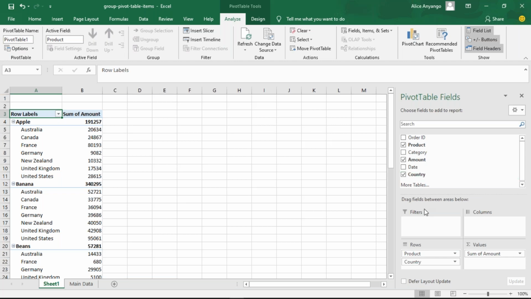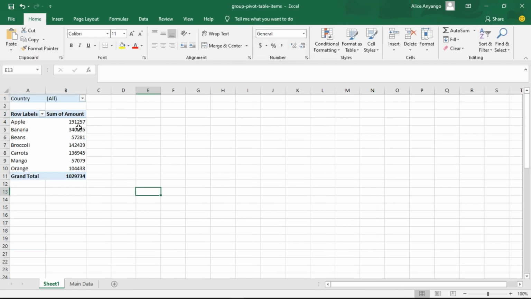So you see, after I've selected country, this is how you drag a field to a certain area that you want, such as the filters area. Now this is a simple pivot table. This is what it looks like.